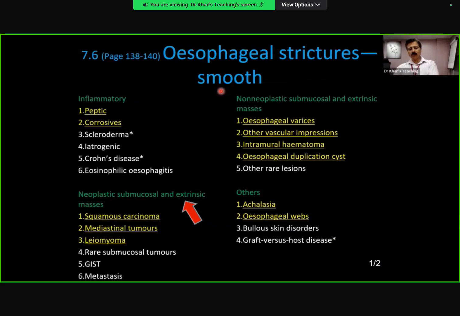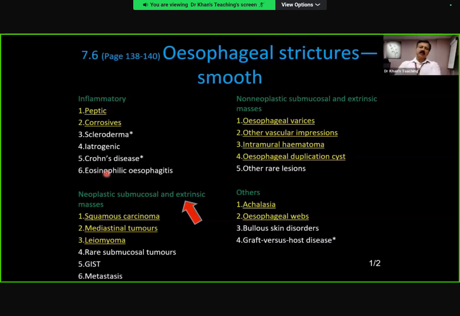Esophageal strictures are smooth, and you are absolutely right that there are many things in the smooth world which can cause smooth strictures. But irony is that malignant lesions can also cause smooth strictures. So we are not very good. I remember it like this: if you find a frank malignant stricture in the esophagus, with mucosal destruction, shouldering, etc., you are very confident that this is malignant. When you find a smooth stricture, you should still keep malignancy in the differential. And I have seen quite a few, particularly those coming from outside, something sitting in the mediastinum, small cell carcinoma and things like that, with secondary invasion of the esophagus.